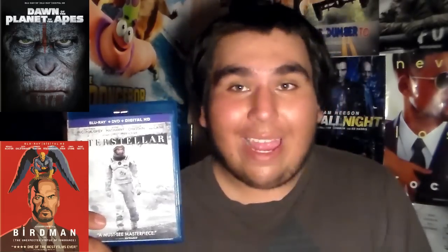I think it would have been pretty sweet if the Blu-ray case itself was white — kind of like what they did with Birdman, where the Blu-ray was red, or with Dawn of the Planet of the Apes where the Blu-ray was black. I think with Interstellar they should have made the Blu-ray case white, but that's just me personally.